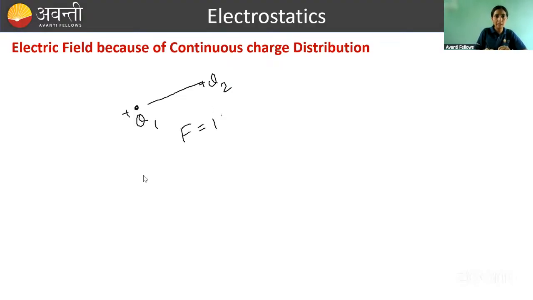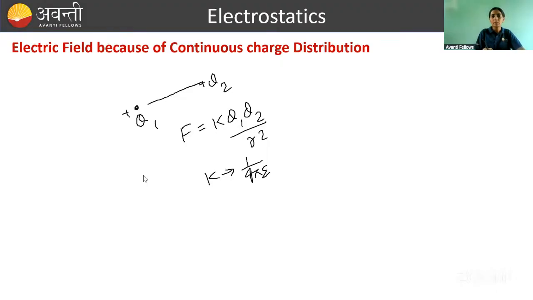If you talk about magnitude, then it was kQ1Q2 by r square. K was something like 1 upon 4 pi epsilon. From here, we learned about epsilon, which is called permittivity of the media, and it basically defines how one charge is able to see another. So this is electrical polarizability.